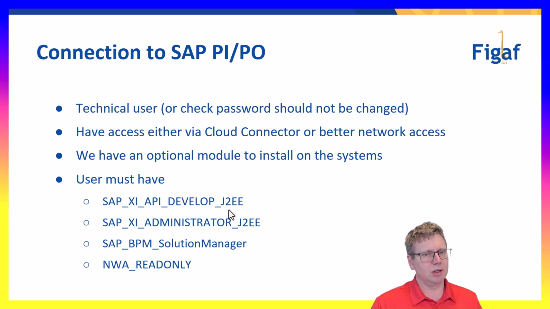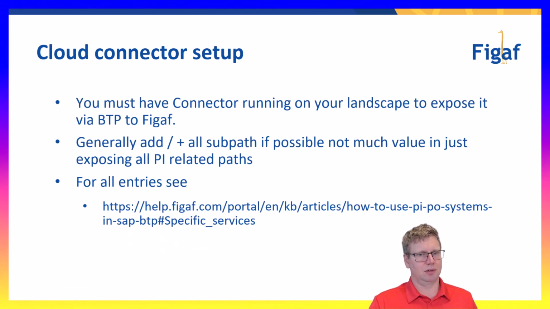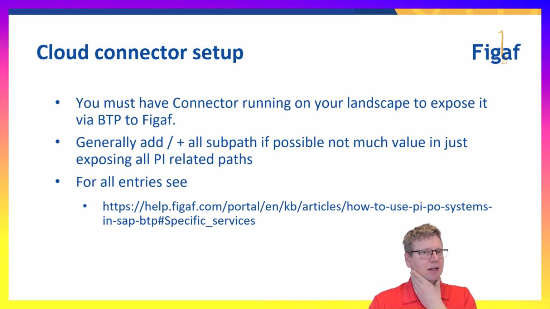If you don't want it to do specific things, then API read-only is good. Administrator, there's a lot of stuff that we can do with that. BPM, this is to display some details in a report, so you need this. And then we need the NetWeaver read-only to give you some details about what you have for monitoring things. The Cloud Connector setup, we covered that also.